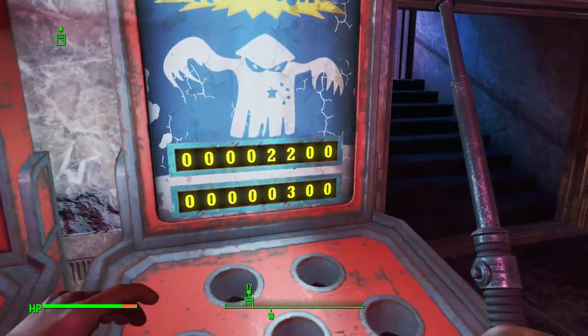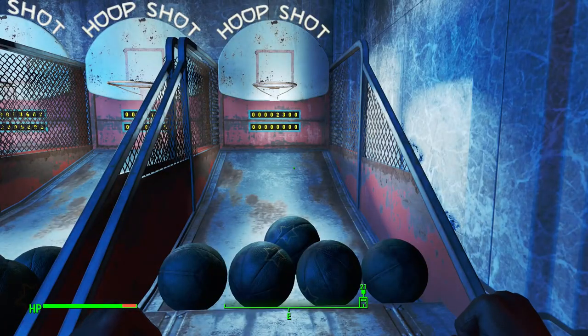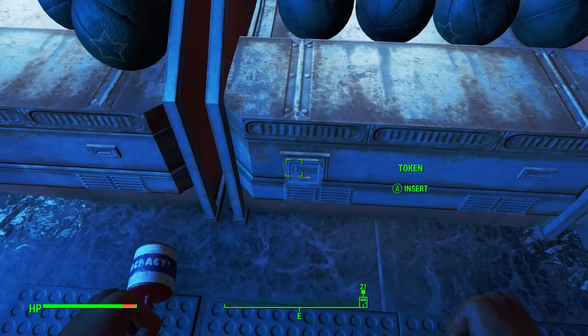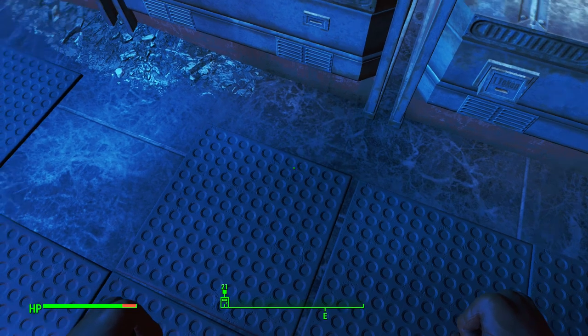All right, let's not do this game anymore because I'm actually kind of losing tokens on this. Let's find a game I'm better at. Okay. Hoop shot. Get basketball into hoop. Now, how am I supposed to be doing that exactly? Using... Oh! There's a commie whacker right here.